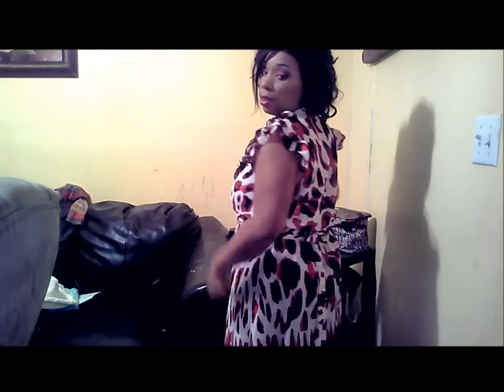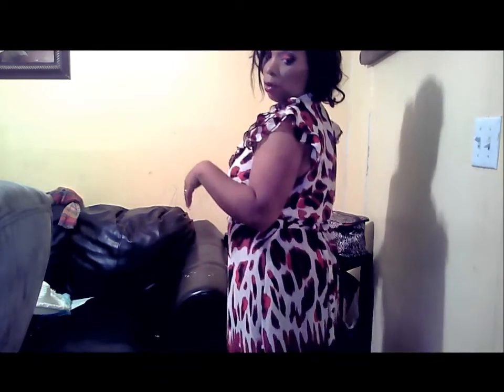Today, this is just a really, really quick video. This here is a little sequin dress. I had to put something underneath it too because it's see-through. I'm trying to match up what would be good to wear with this as a dress. I know it's probably a shirt, but it's larger and it was given to me, so I wanted to make it a dress for me, being that I'm short and it's longer on me.